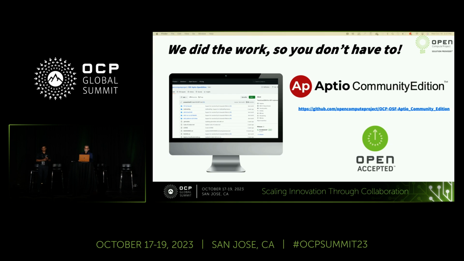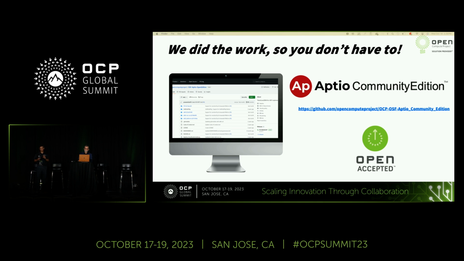But you don't have to. We have done the heavy lifting already. So no one has to do that process again. You will have a final Aptio Community Edition source with all these steps that I described already integrated, and someone should be able to download it, build it, and install and boot to Windows and Linux operating systems.